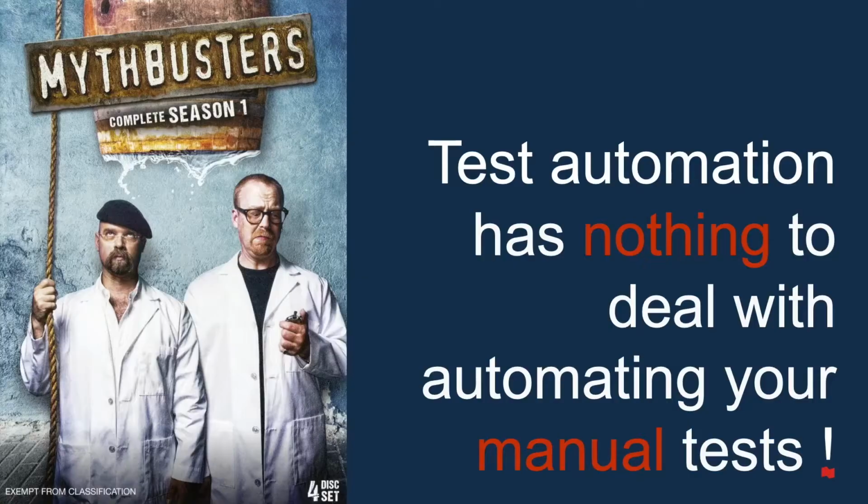It took us some time to learn how to do the right tests. Because we have learned something. Automated testing is not about automating your manual tests. There is something more, a way of thinking about testing that's different from the one we had when we were only doing manual testing.